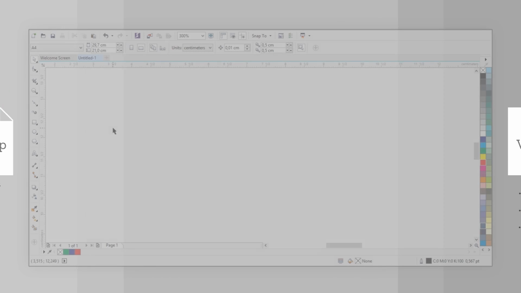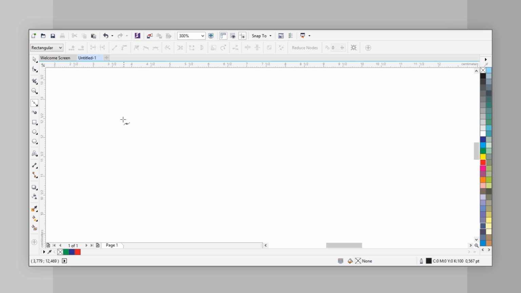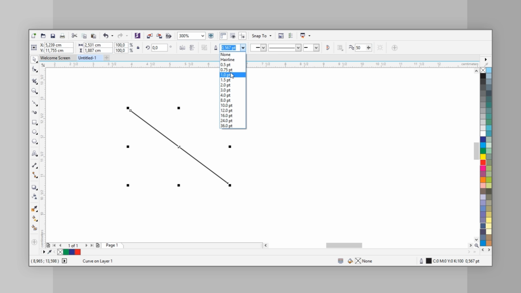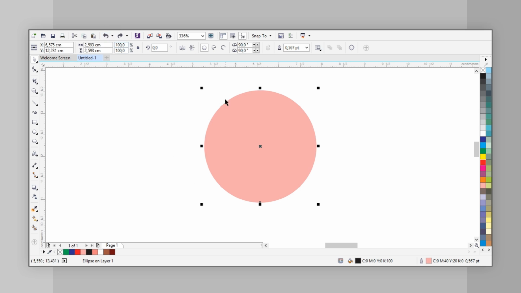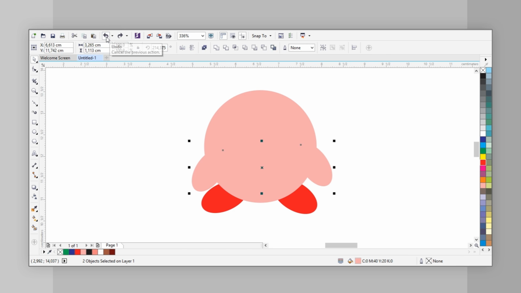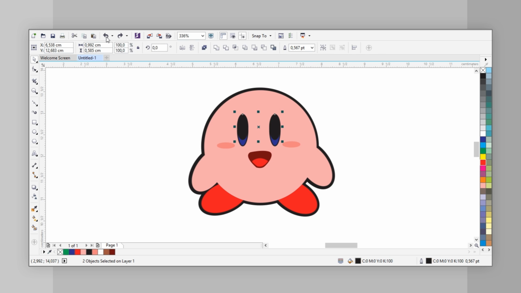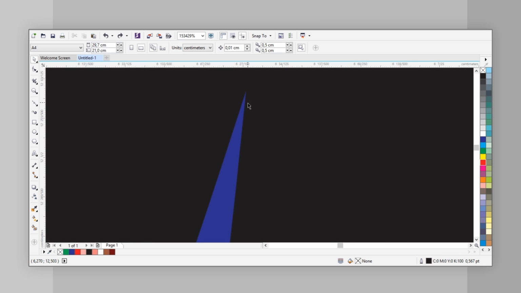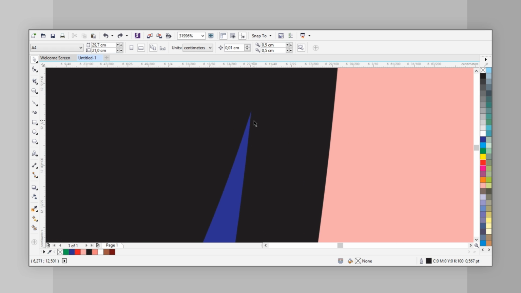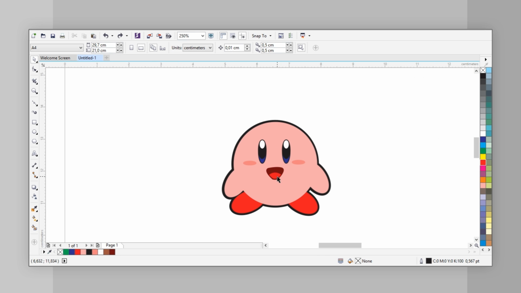So vectors kind of work like this. There's an algorithm that says a line is going to start on position X and end on position Y, with any thickness and color you choose, and so on. You can fill it with a color, you can add curves, all that is done by using those algorithms. There are vector drawing programs that do all those calculations for you. While all you need to do is drag and drop lines, add and remove colors and shapes, the result is that you will end up with an image made of vectors. Since they're not pixels, you can increase and decrease size as much as you want and not lose any quality, because when you do that, all the program needs to do is adjust the calculations it has made before.